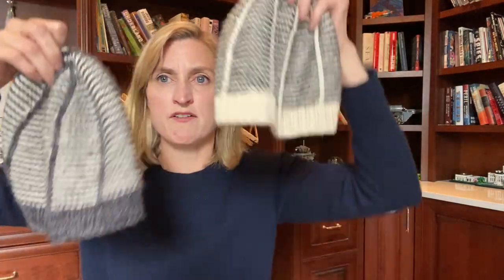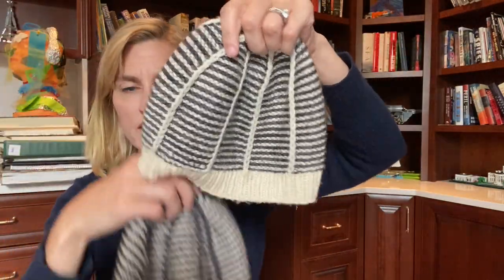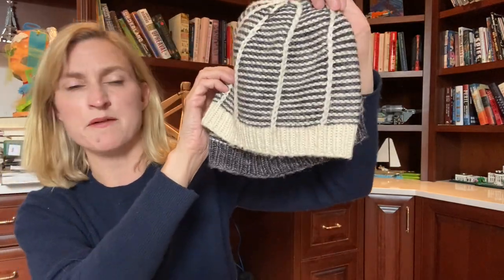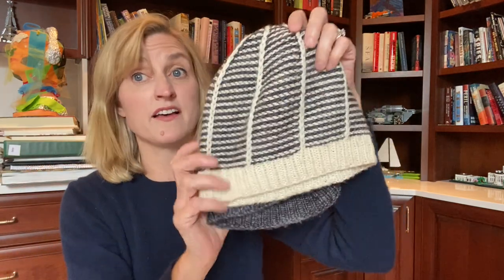And I liked it so much that I reversed the colors and knit it twice. Although weirdly, the lighter version came out significantly smaller. And I knit it second, so I don't know what that means. I didn't change needles or anything. But when I put it on my head, it's pretty tight. And so I usually end up wearing the darker one because it's just a little bit of a better fit. But my kids wear this one a lot. And in fact, they probably would like it if it weren't black and white. They much prefer wild and crazy colors. So if you're looking for a fun knit, this is also a good one.